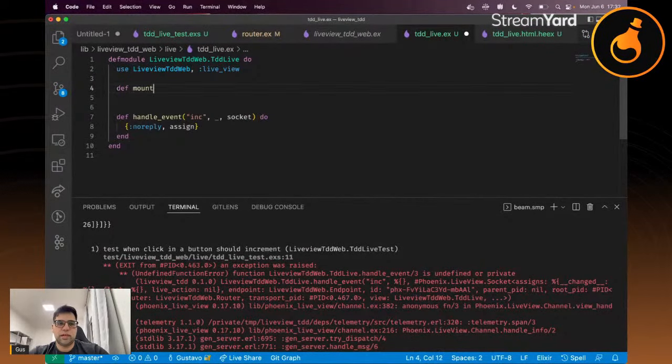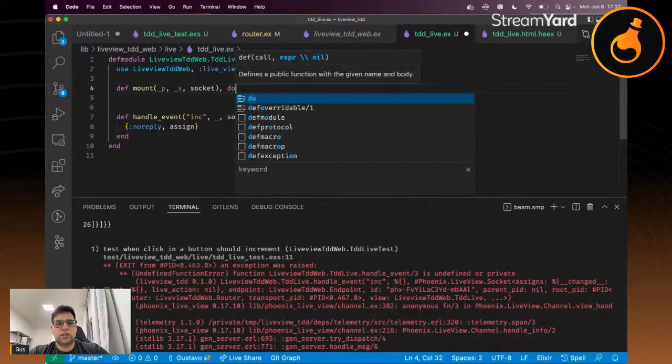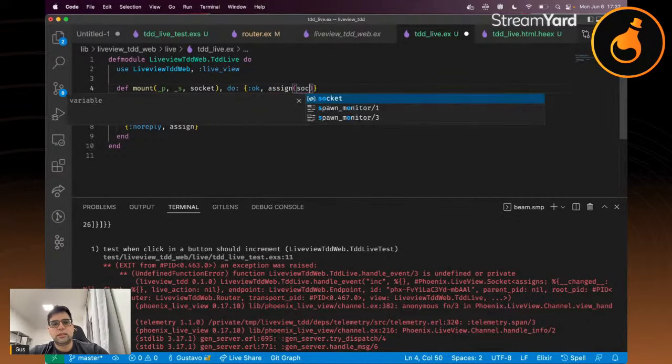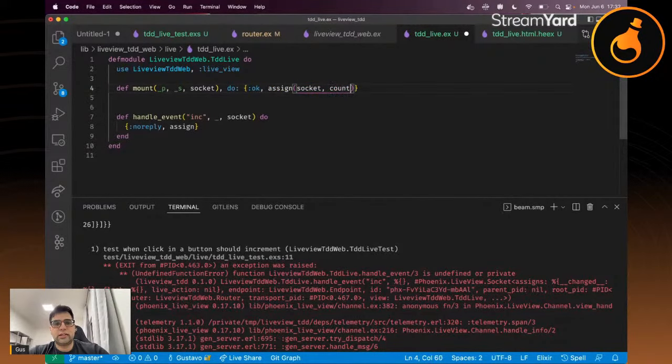We should provide this information. So we can say mount, receiving our params, our session, our socket. And we're going to say, okay, assign socket my count is going to start with 1, or maybe count will be ID will be 1, and value will be 0.